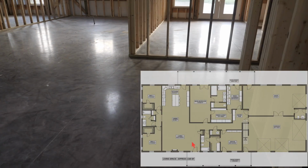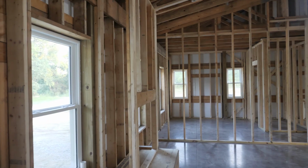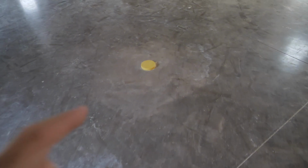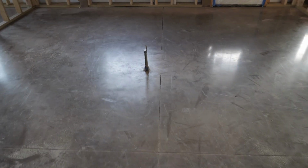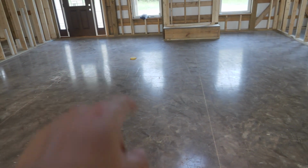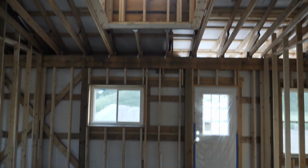If I turn around, here's the living room. We've got the dormers in there. We've got our fireplace framing set up. And here's our electric for the couch area, and here we've got our electric for the kitchen island. The concrete people actually put that in there and there as well. So there's our dormer coming down to the kitchen area.